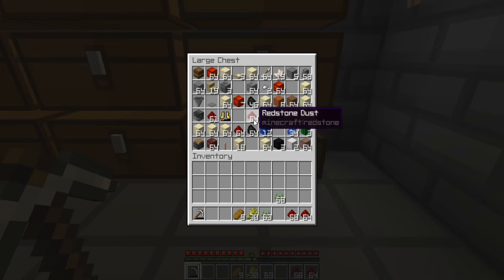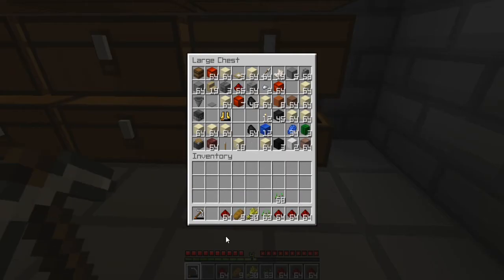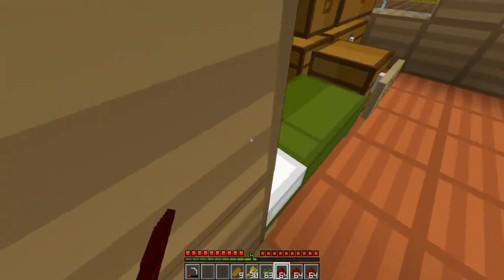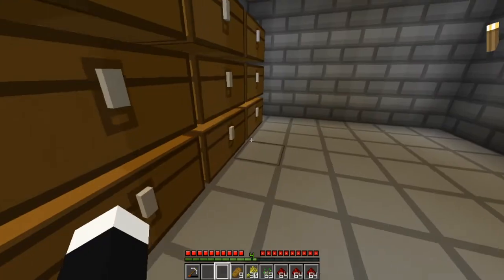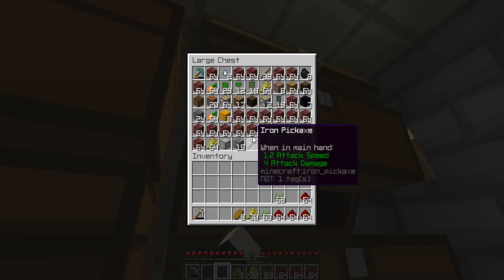As you can see, I am actually getting some redstone dust out, because, you see, I have decided what I'm going to sell in my shop. It is going to be a redstone components shop.